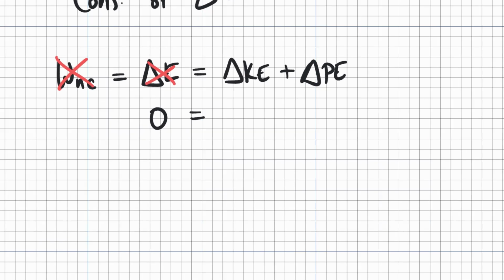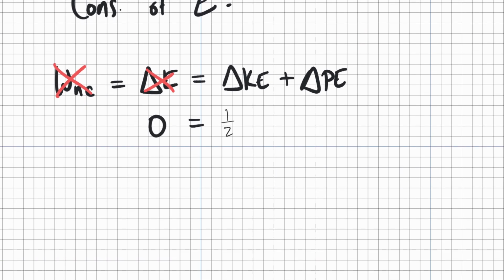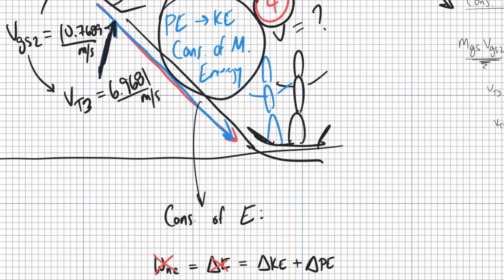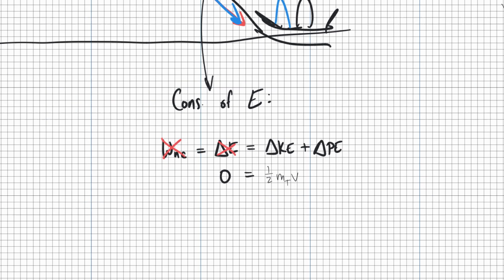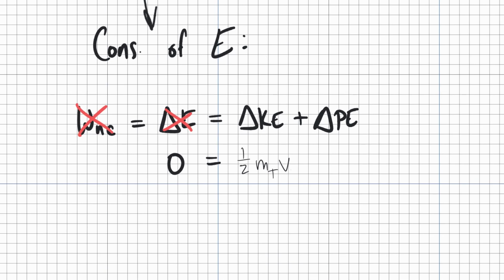Now, what's the change in kinetic energy? Well, it's the final kinetic energy, 1/2 mass total times the velocity final, which is what we're looking for. So down here, we're looking for this. That is the answer to the whole problem. So I will call that velocity of everything at 4 squared, 1/2 m total. Oh, not plus, we're subtracting. It's a differencing thing, the change in kinetic energy. So the final kinetic energy minus the initial, velocity at 3 squared.